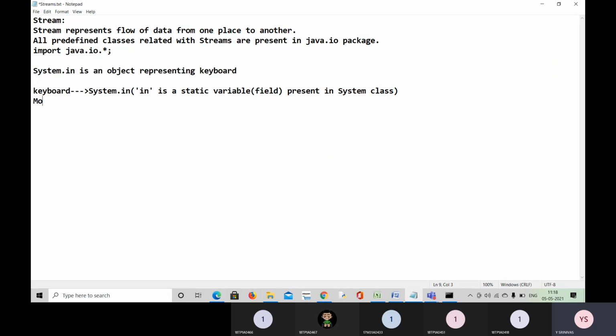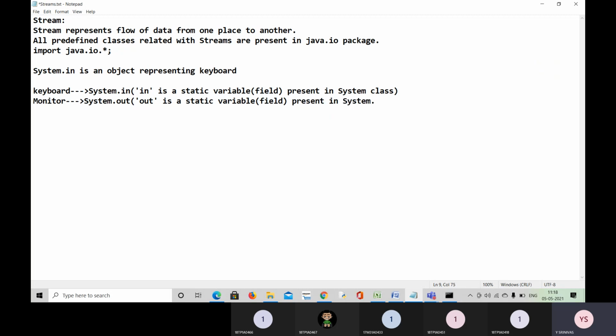And then the monitor. Monitor is also an object. How is the monitor represented? Just opposite to that. I told you in the beginning classes, System.out is an object representing your monitor. So out is a static variable, and static variables can also be called fields in Java, present in the System class.